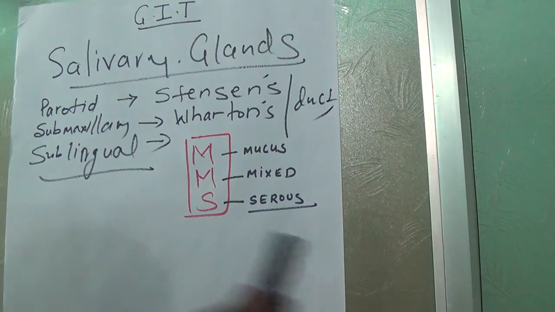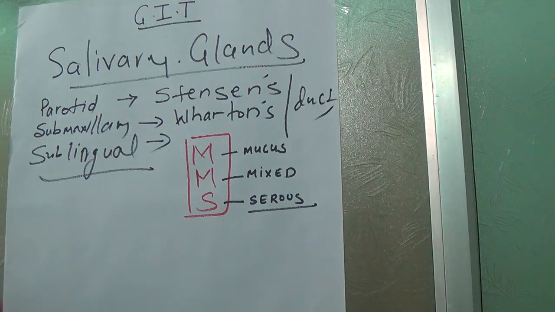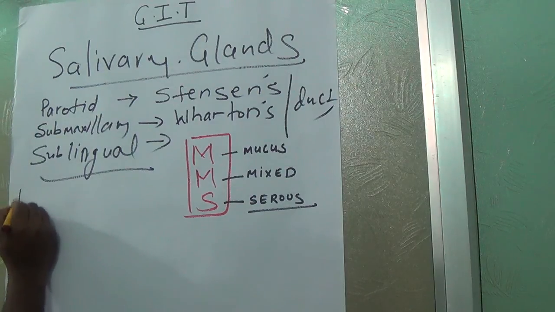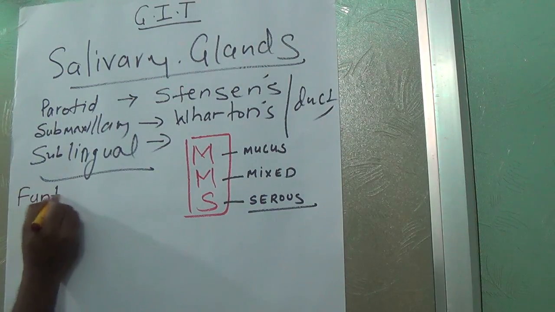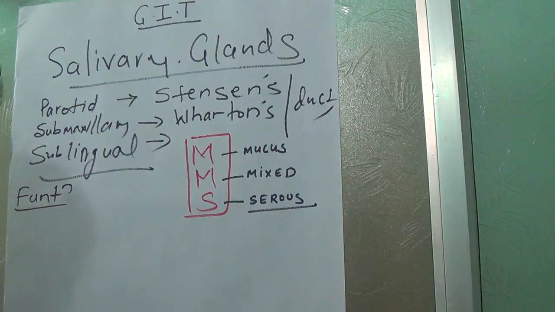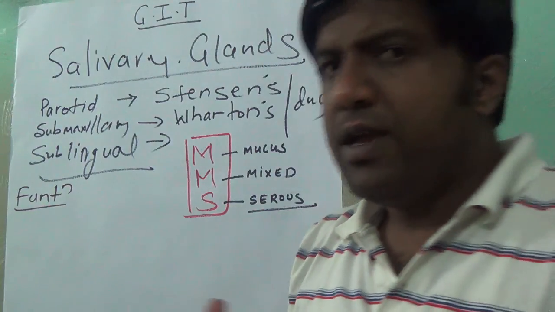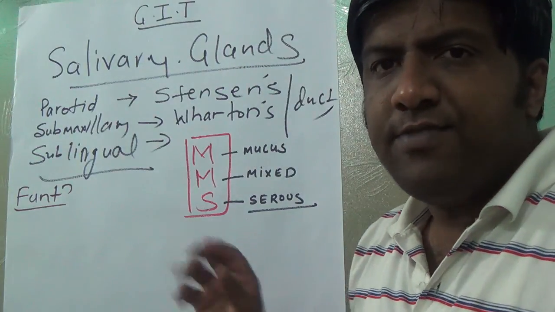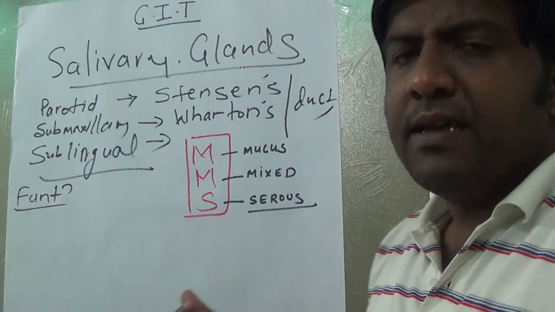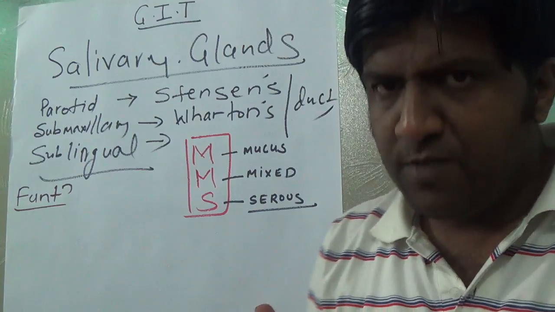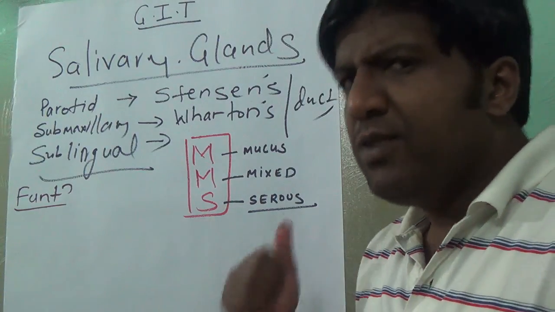But before that, one more question I want to clear is about functions. So what are the functions of saliva? Functions of saliva are a list that is difficult to remember, and here you make common mistakes. Half the time you are not able to remember everything. Same way I told you in the earlier lecture, the first lecture of blood, how to remember. Same thing I'll tell you here also.